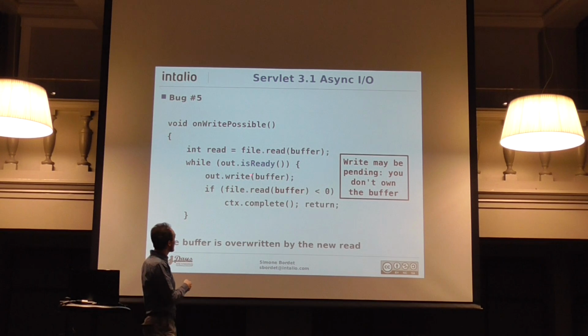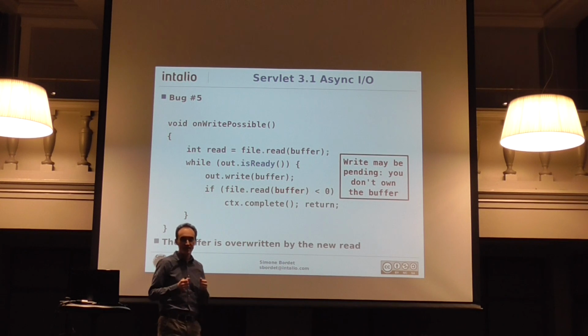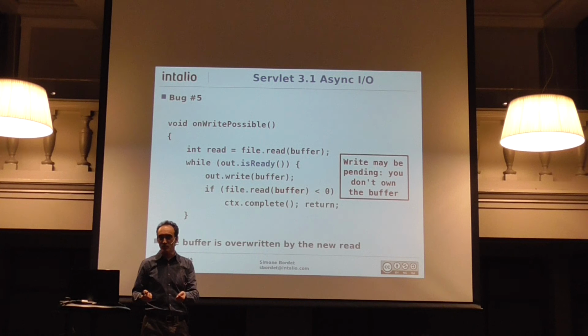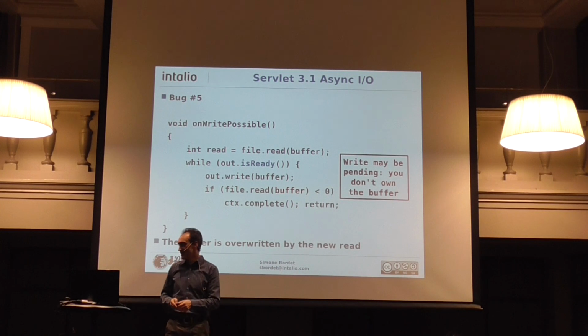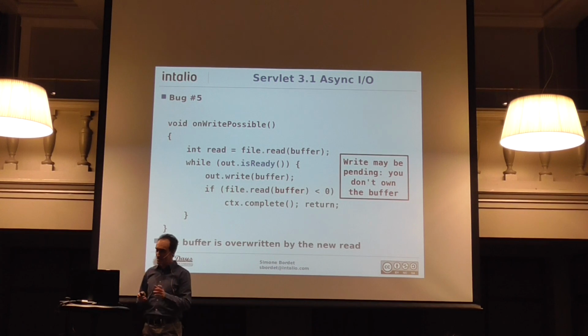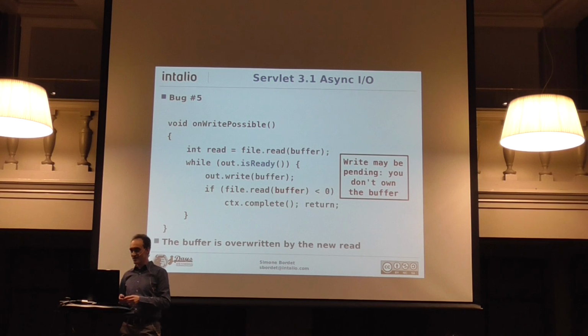So the key point here is that when you pass a buffer to write, you don't own the buffer anymore. The container does. So you cannot touch the buffer until you actually test for isReady and that returns true. I'm done with the write, okay? So it's a tricky thing, but it is important.